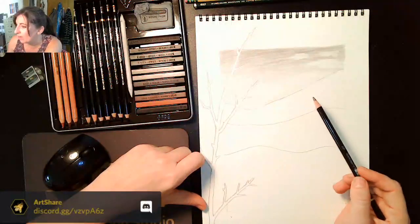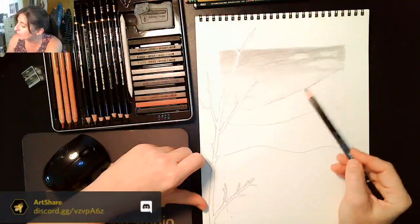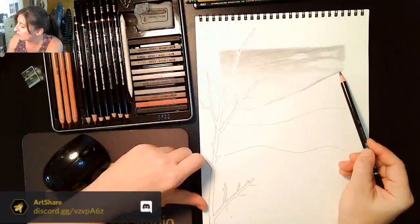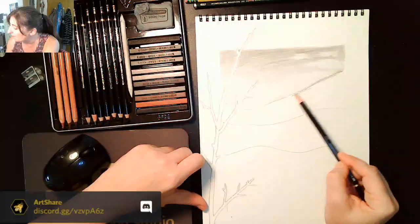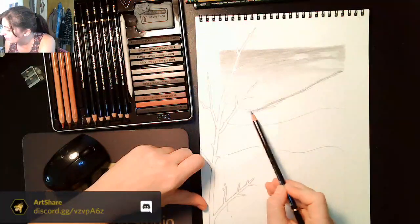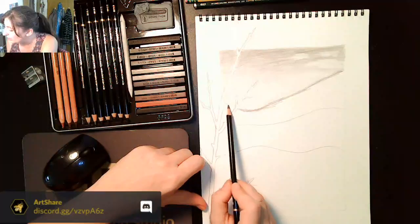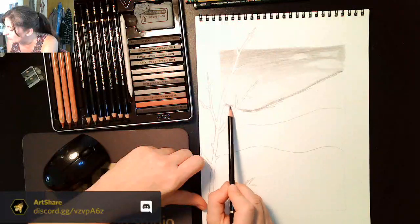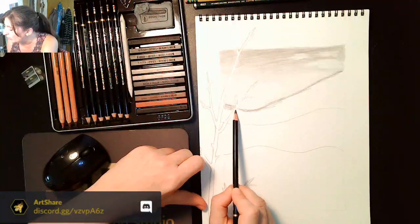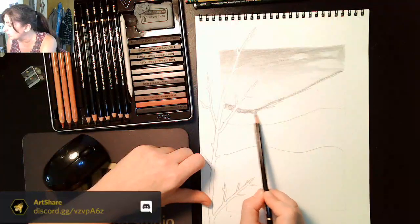All right, now I'm going to apply medium pressure. The same goes for if you're using a number two pencil. I'm going to apply medium pressure right up to the edge of the mountain, the top of the mountain. Again, staying generally with the direction of the flow of the mountain. So the mountain's curving and going up, so I'm doing that as well. Now I'm doing more pressure at the top. I'm going to do the same thing we did in the sky, which is that we will get lighter pressure as we go down.